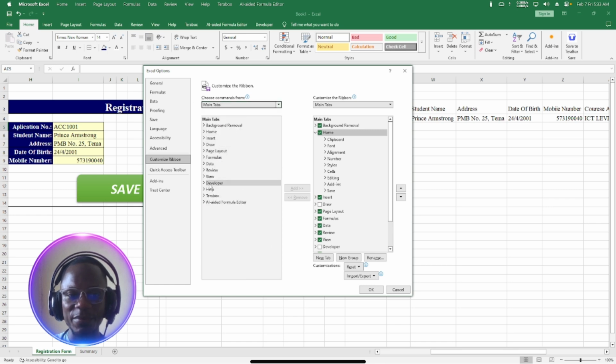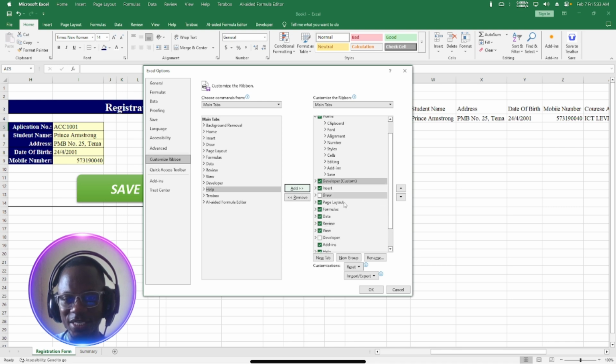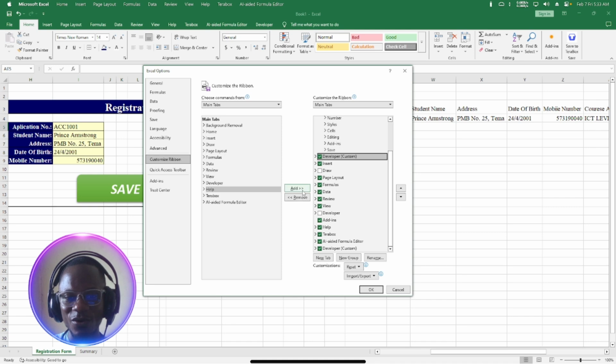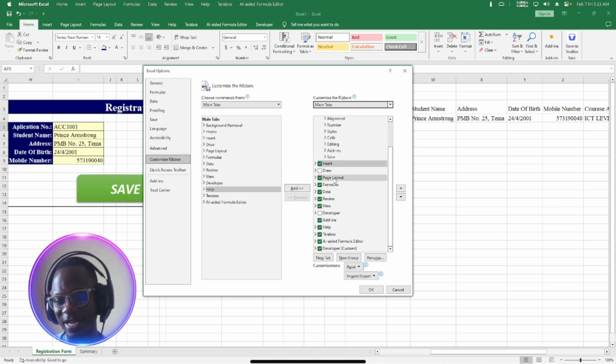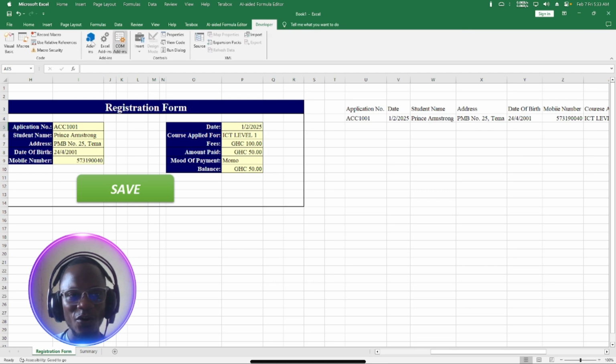When you select Main Tabs, you can see the Developer tab. Click it and click on Add. Because I already have it, you can see it's like I'm adding more. So basically that is how you can add it. After that, just click OK and it will display here or maybe anywhere, it depends.